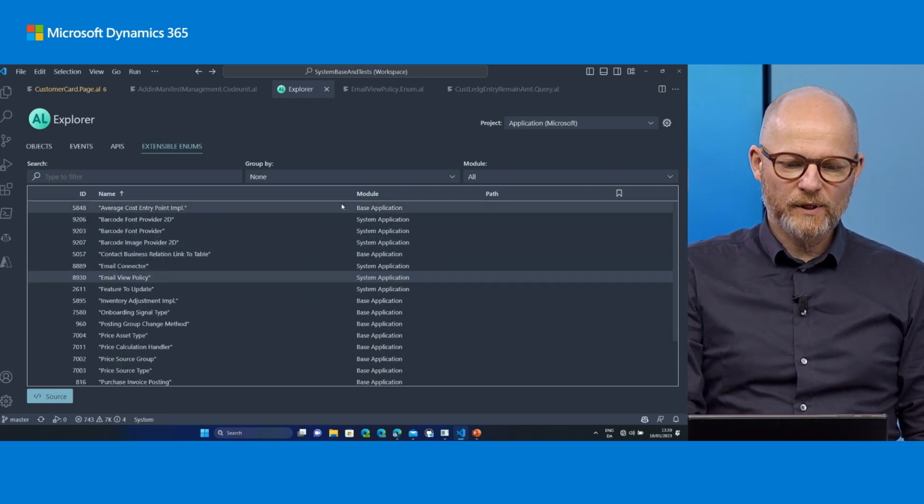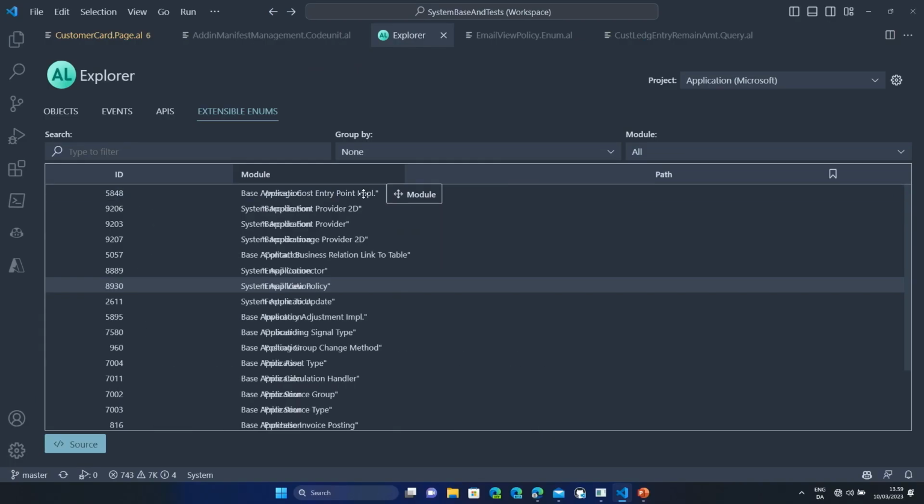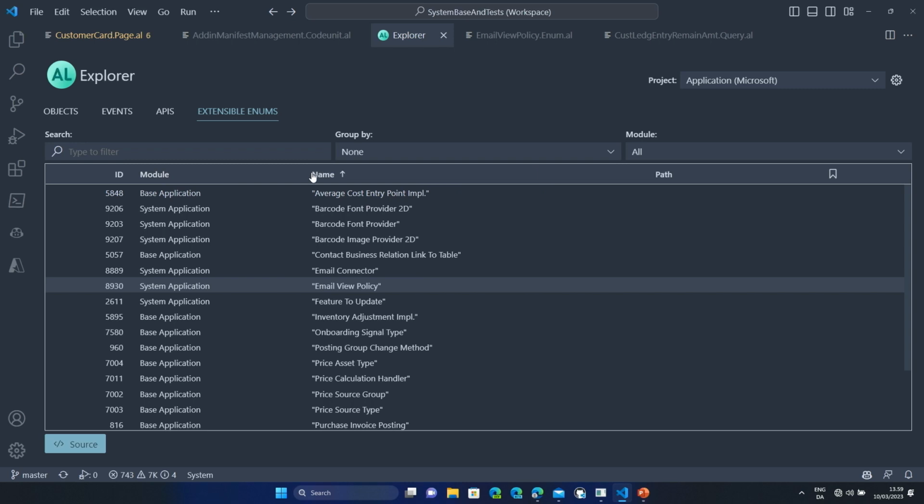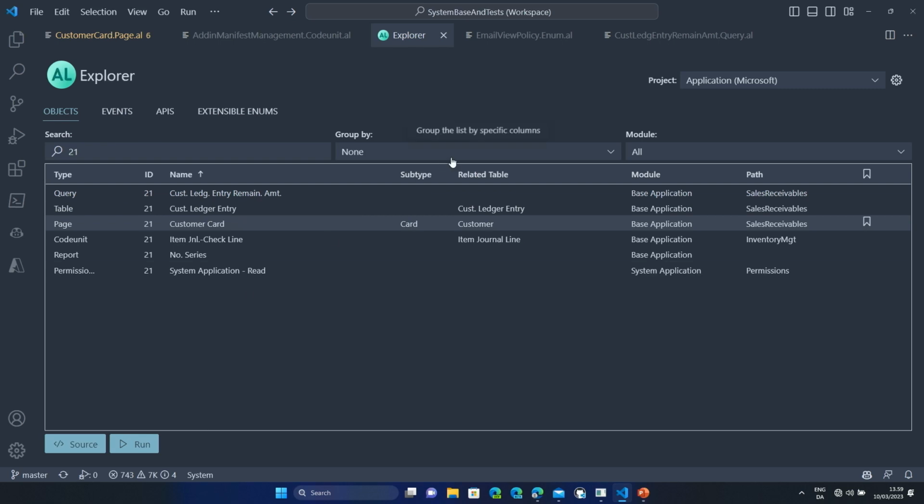And of course, you can also move around folders, you can resize them, and even better, what you worked with the last time is saved in your workspace. So you will get your search back and your bookmarks and all that for the same workspace the next time you open it. It's a nice feature.